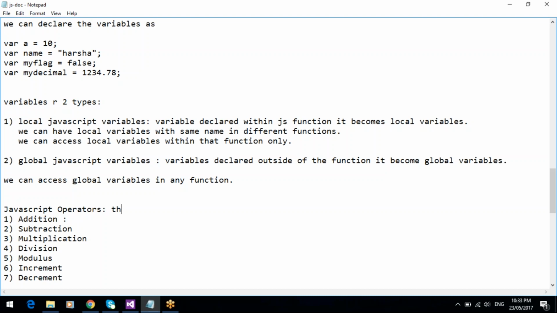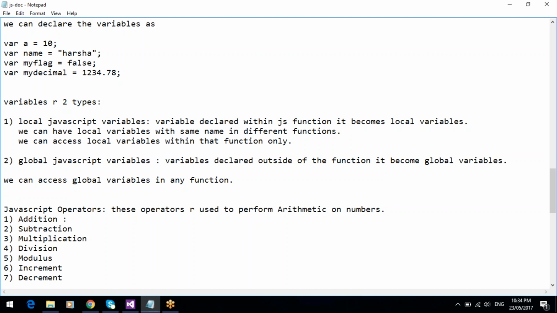So these operators are used to perform arithmetic on numbers. Okay, arithmetic on numbers.